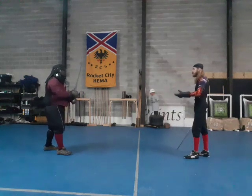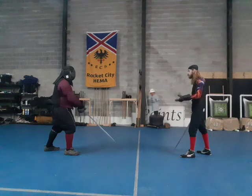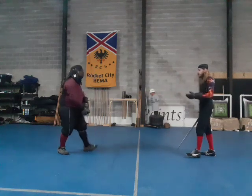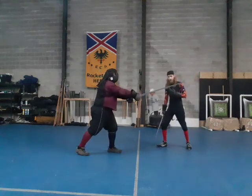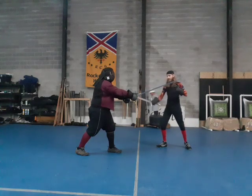So what's going to happen here is he's going to just briefly retread ground, he's going to be coming forward with a thrust of some kind, right? Usually that's going to be out one of his point forward guards, so you could go out Posta Longa, Posta Breve, Dente del Gingaro, or Posta Finestra. All these are totally fine. The point is that a thrust is coming at me, and my best way of dealing with it is number one, stepping offline, number two, putting my point into him, and number three, keeping my hands low, and we literally exchange points.